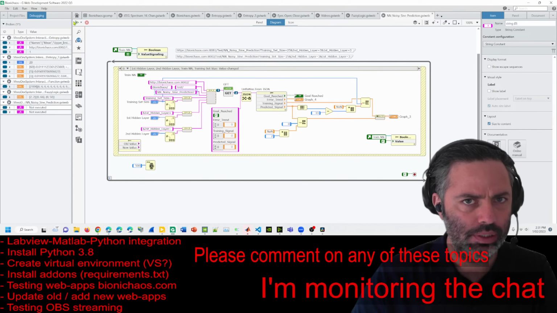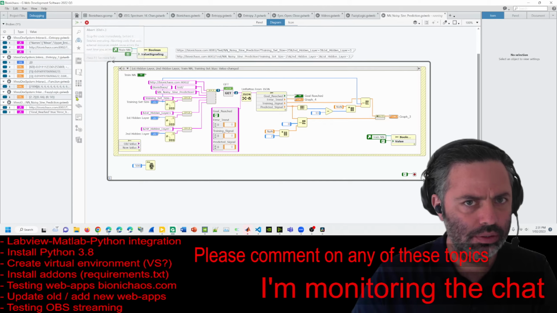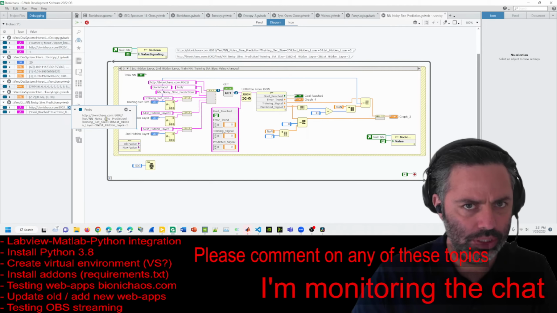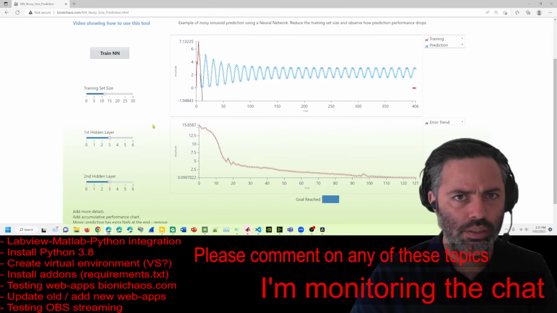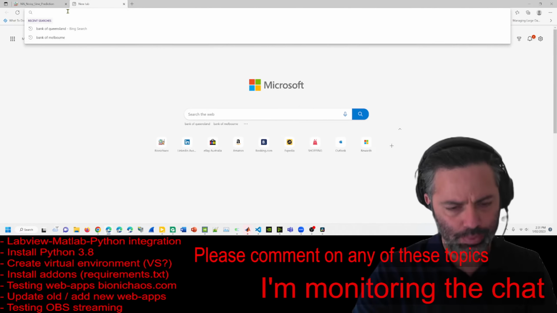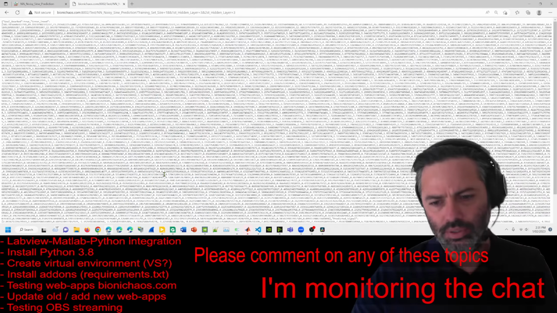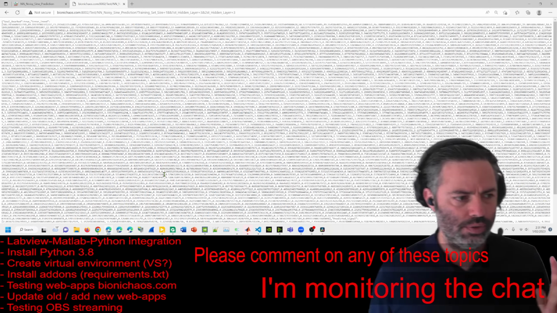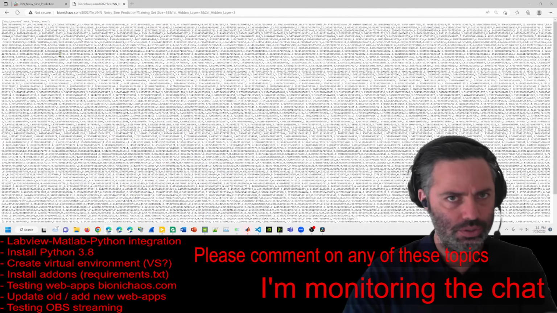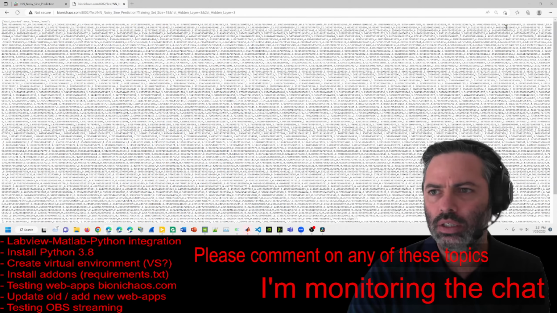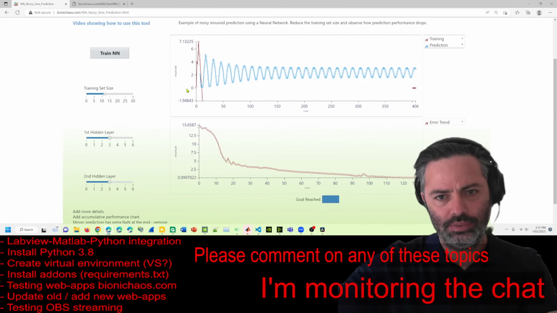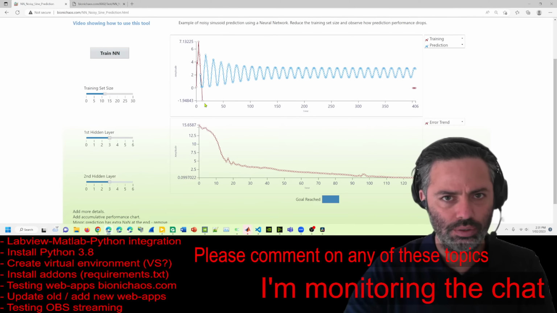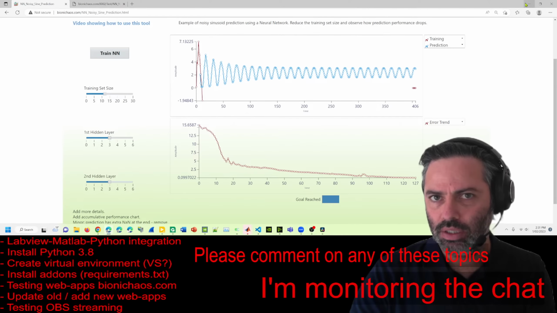So if I execute it once, you can go to this API. If you copy paste this into your browser, it should just give you the raw numbers. So if you know how to read them, which is essentially what I'm showing right now, you could go and create your own user interface for this, which is awesome. And yes, let me know if you do.